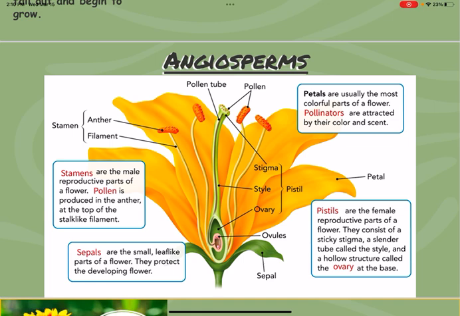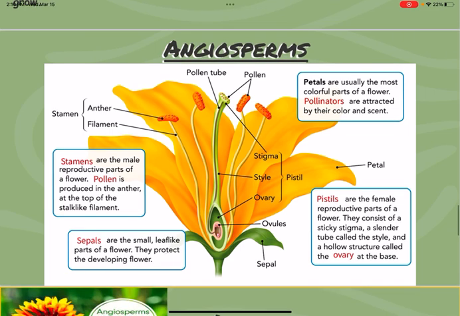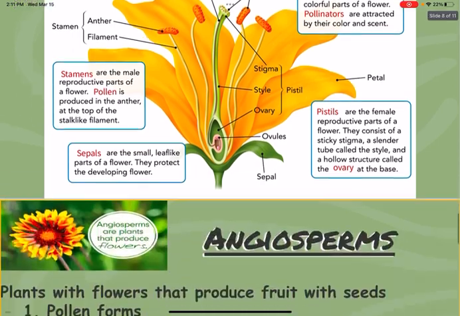And then, obviously, the bottom part is called the ovary with the ovules. Only females have ovaries and ovules, so you can remember that. The petals are basically just there for decoration and to lure certain insects into pollinating flowers. And the sepals, if you've ever looked at a flower before it has bloomed, are basically the modified leaves that cover up the flower to help protect it before it actually blooms.